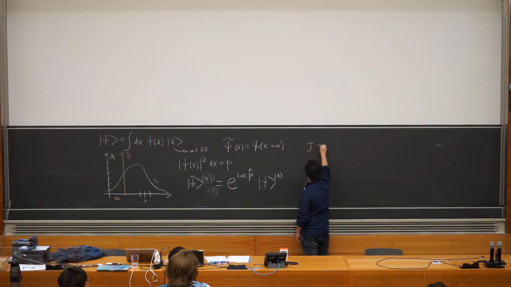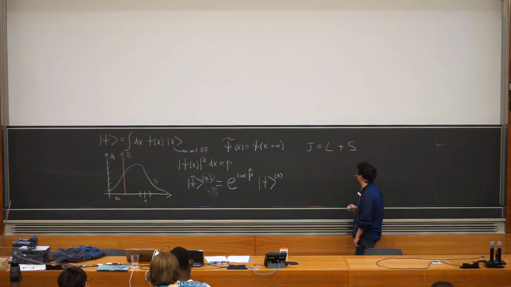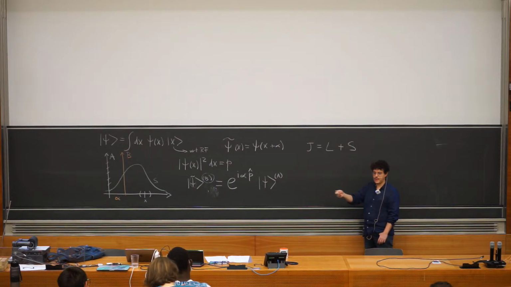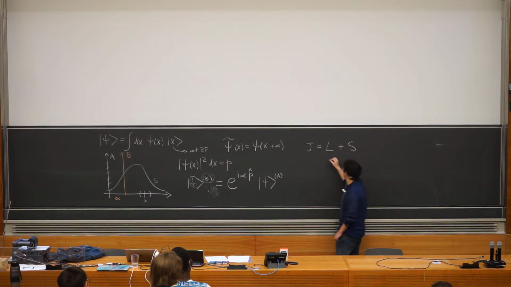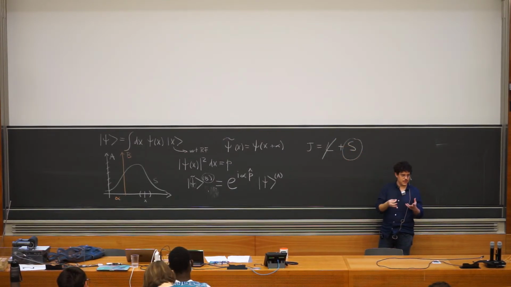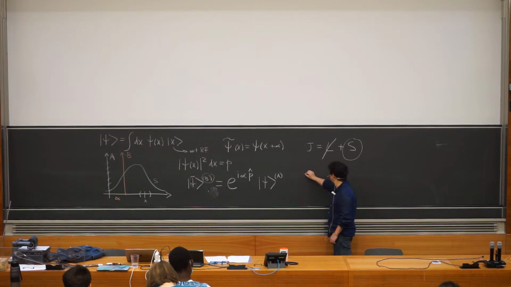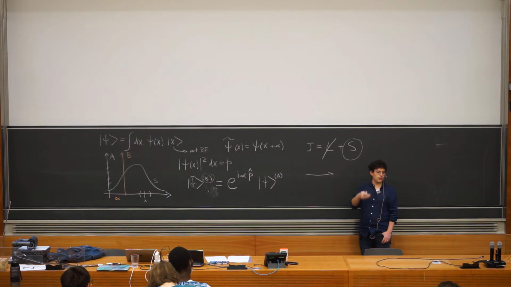Like angular momentum is the orbital part plus the spin, right? If we jump to the reference frame in which the particle is at rest, this goes away. So the remaining part is this one, and then we're happy because the spin is really the total angular momentum in that frame. And then if we have a particle that is moving with a certain velocity, all we have to do is to jump into the reference frame in which the velocity, or the momentum, more precisely, is 0.